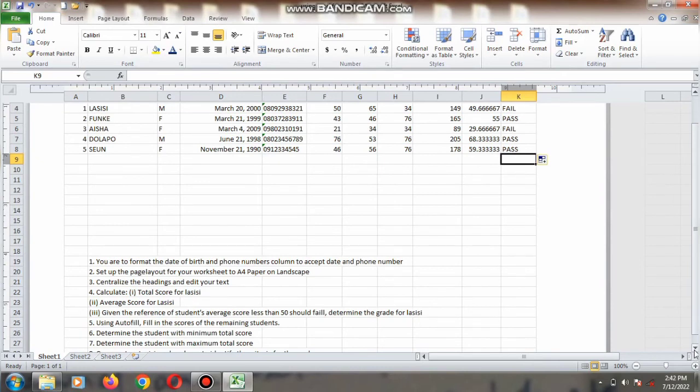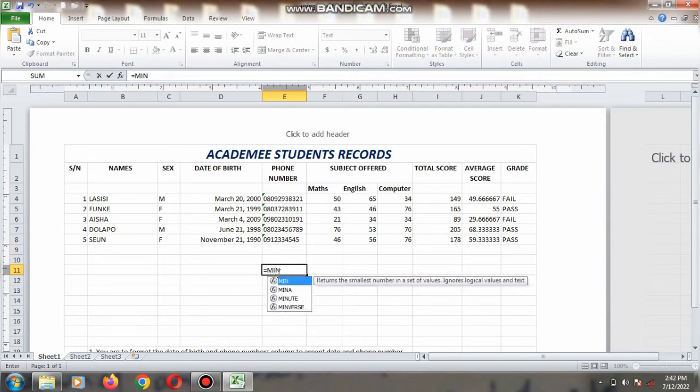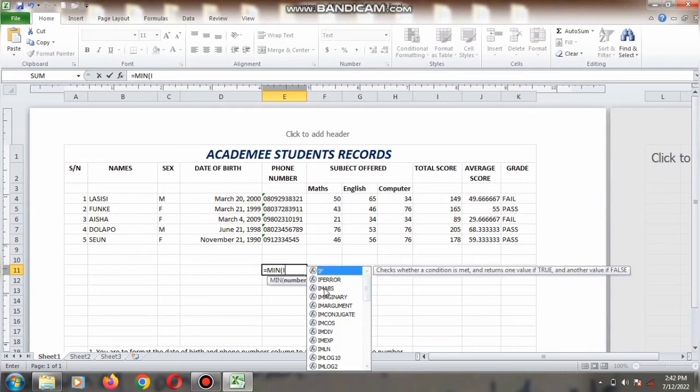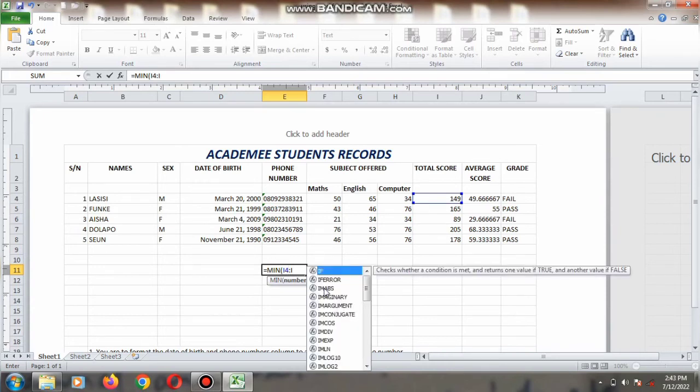Determine the students with minimum total score. Which students have a minimum total score? Equals, our score is on which column? Column I. Equals MIN, minimum. Bracket open. I4 to I8.